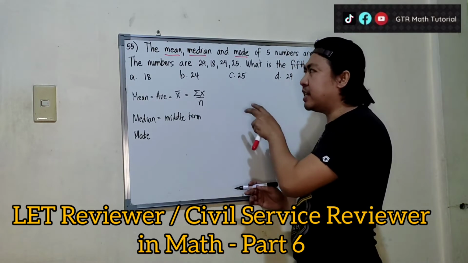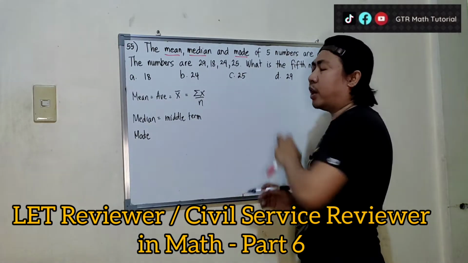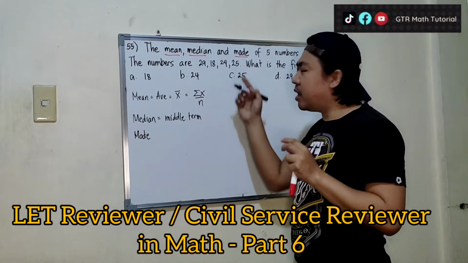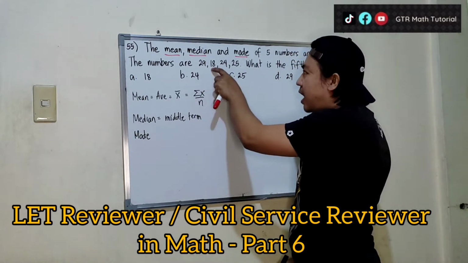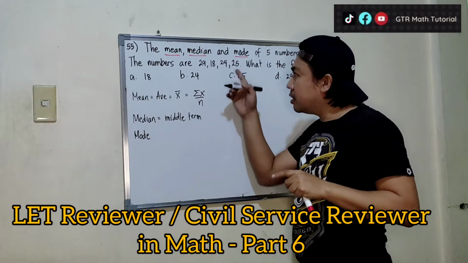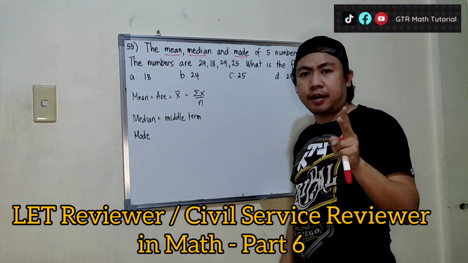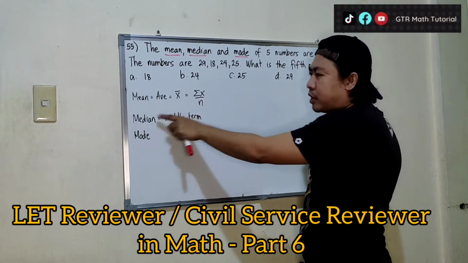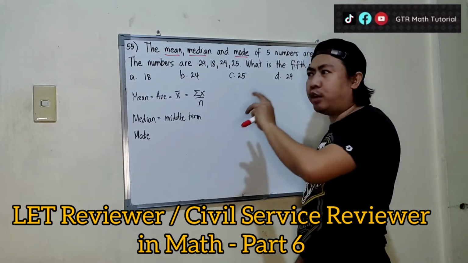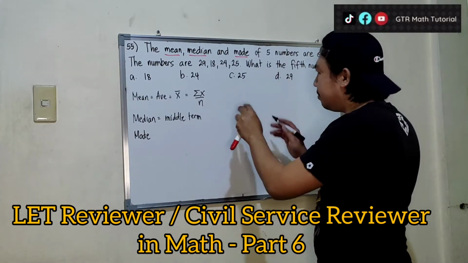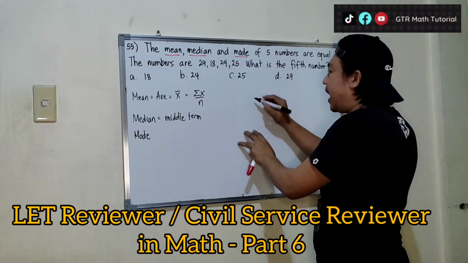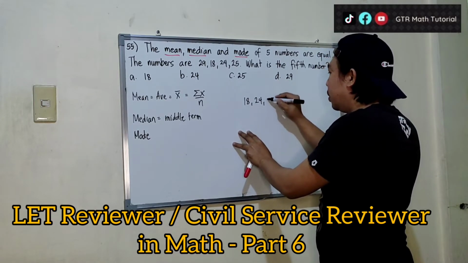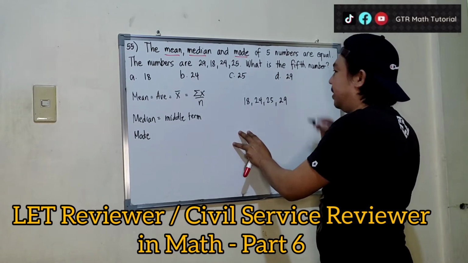Number with highest frequency. So, we have 29, 18, 24, and 25. So, kapag itong apat na numbers ang number natin, walang mode dyan. Dahil pare-parehas sila, isang beses lang nag-appear. Sabi, ang mode ay 2 beses dapat mag-a-appear. Okay? So, therefore, kailangan ang mode natin, tapos ang median daw ay middle term. Aayusin natin in increasing or decreasing. So, increasing na lang. So, ayusin natin. We have 18, 24, 25, 29.